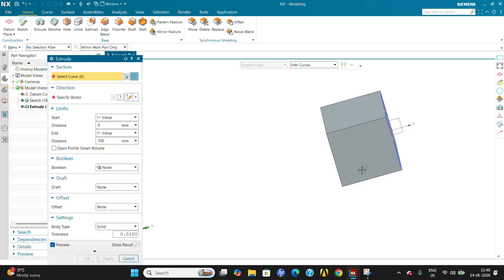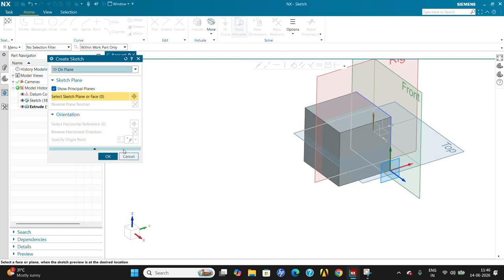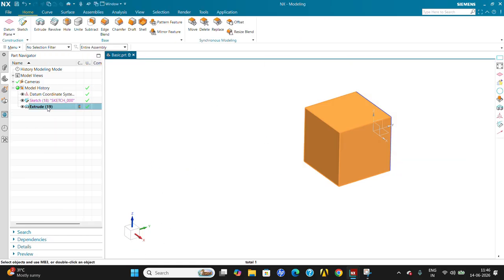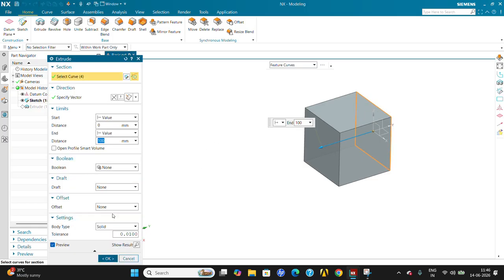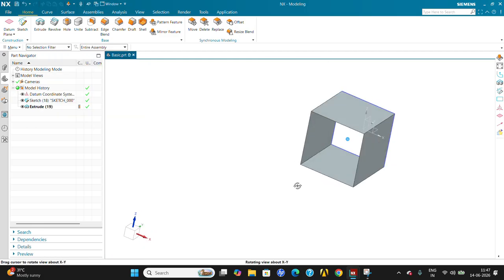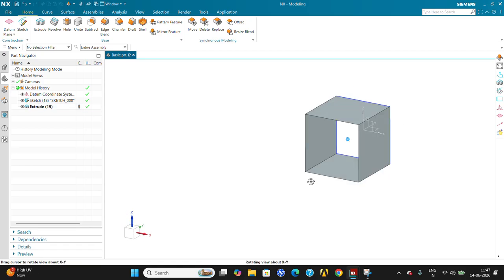So we created a solid extrude. Okay. Created this one as a solid extrude. If you want some sheet body, then you need to select this. If we converted to a sheet body, it's satisfied.